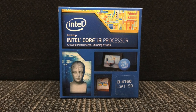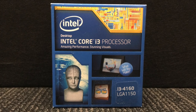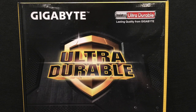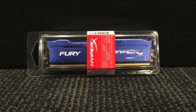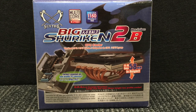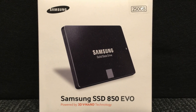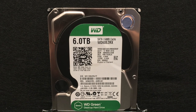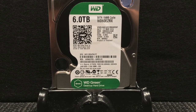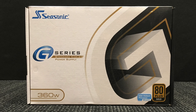The Intel Haswell i3-4160 is plenty fast enough, relatively inexpensive, and energy efficient. Skylake gives us nothing that matters and the 4160T is more energy efficient but not by much and is notably more expensive. The motherboard is the Gigabyte H97M DS3. It has Gigabyte reliability, is cheaper than an Asus, and has support for everything that matters. Four gigabytes of RAM is surely enough but the price differential to eight gigabytes isn't very much, so eight gigabytes it is. The stock Intel CPU cooler is probably good enough but for extra insurance I got the side cooler. SSD is a must for fast access to files and the Samsung Evo series is top notch — 250 gigabytes because it's a sweet spot for space plus price. Ripped Blu-rays take a ton of space so a six terabyte spinning drive is a bare minimum. I believe this is the last of the Western Digital Green series and the replacement is the Blue series. Red series is complete overkill for this purpose. The Silverstone GD06 is highly recommended as an HTPC chassis, and Seasonic makes great power supplies — enough said.